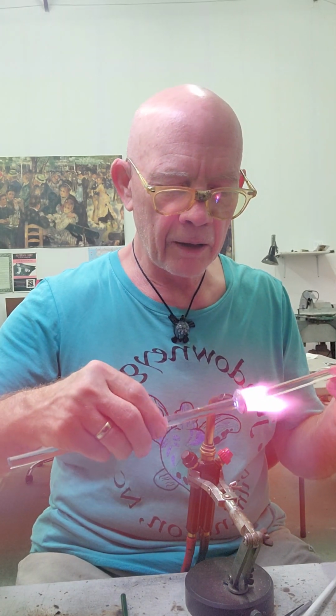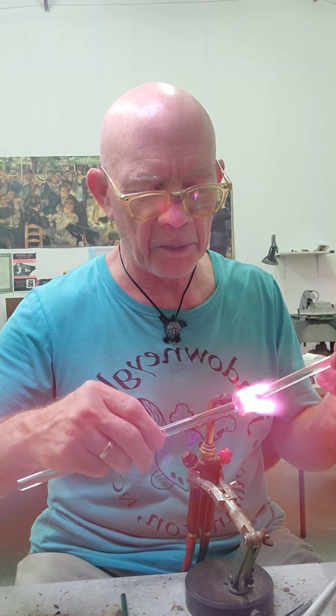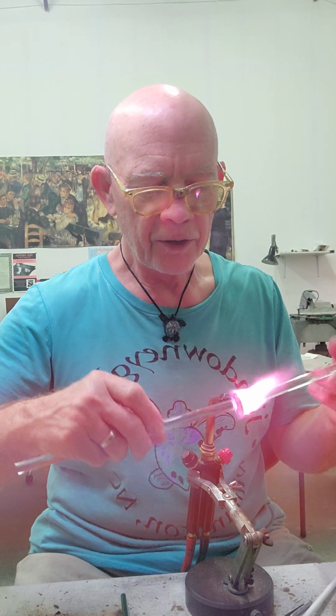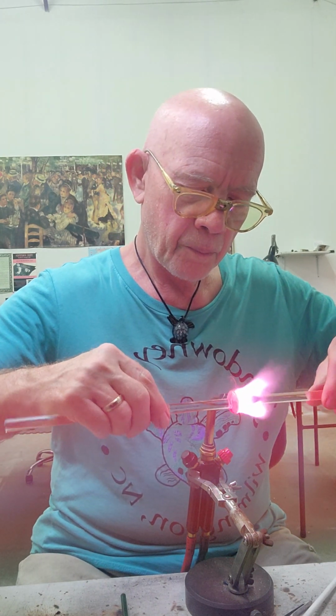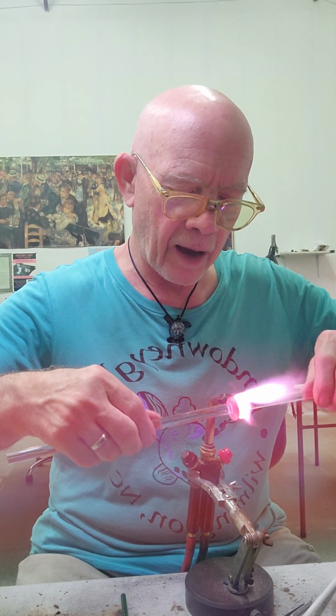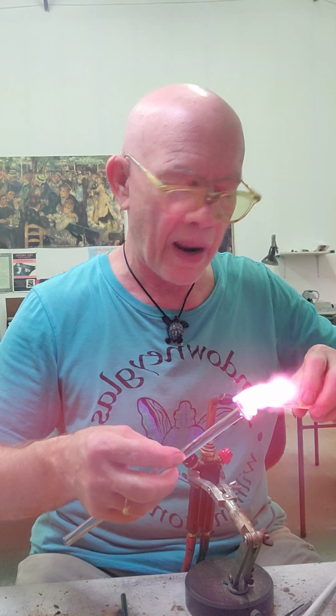You know, you can make a couple of decisions at this point. Do you want it to be a sideways pendant? Do you want it to be a straight up and down pendant? What part of the swirl here do you want to highlight? Do you want to make it look like a wave?